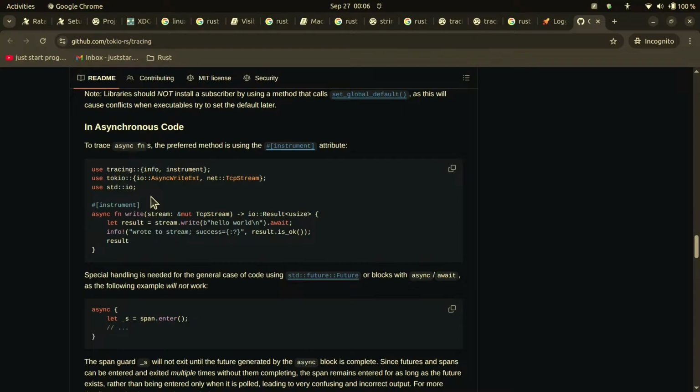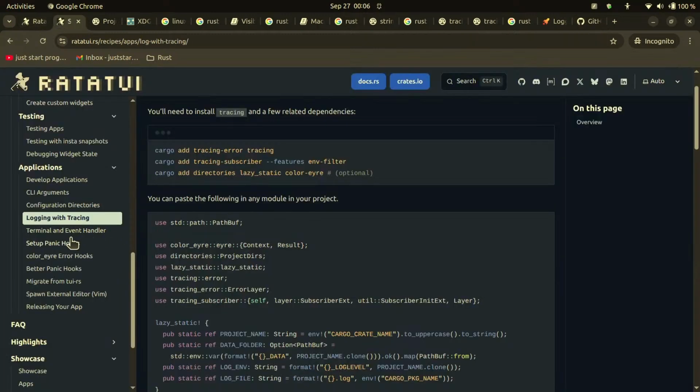But then after that, we can move into other recipes, terminal and event handler. Right, so let's end here.